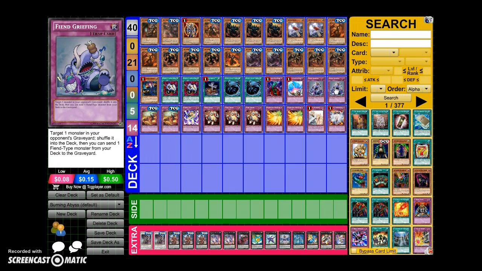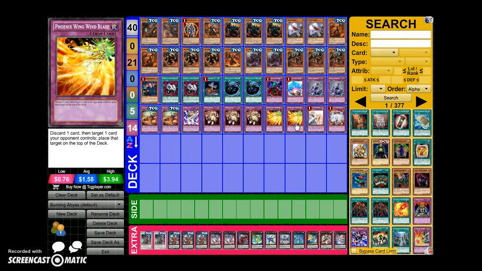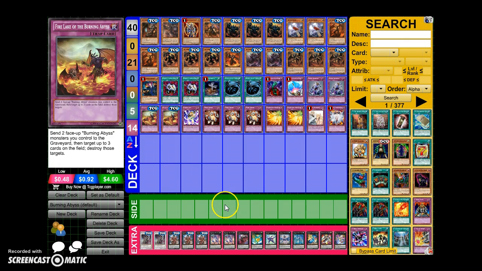The only downfall of it is your opponent gets a card back too. So I wouldn't recommend you guys using this. I'm just testing it for my own sake. You guys can also add some more Karma Cuts or Phoenix Wind Blasts if you want to, another Fire Lake if you need to. But I'm just testing this out for my own benefit.